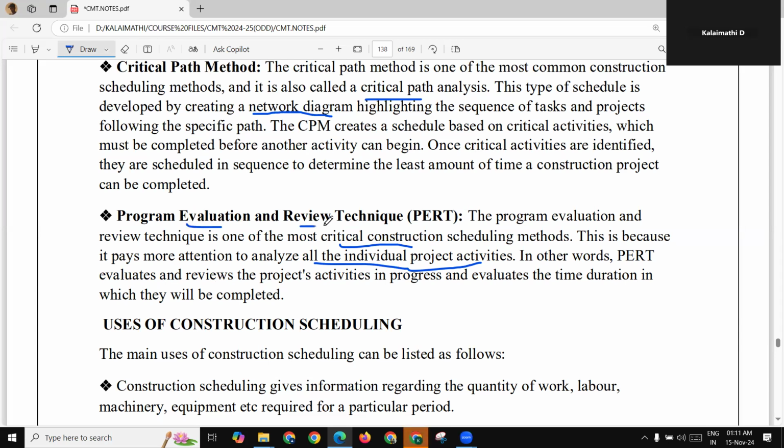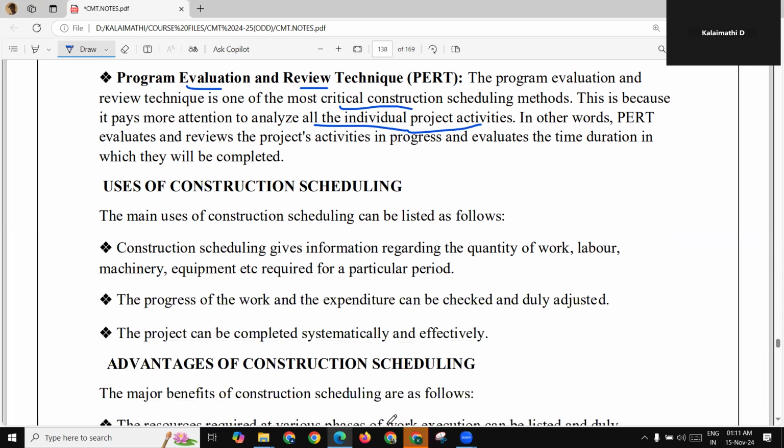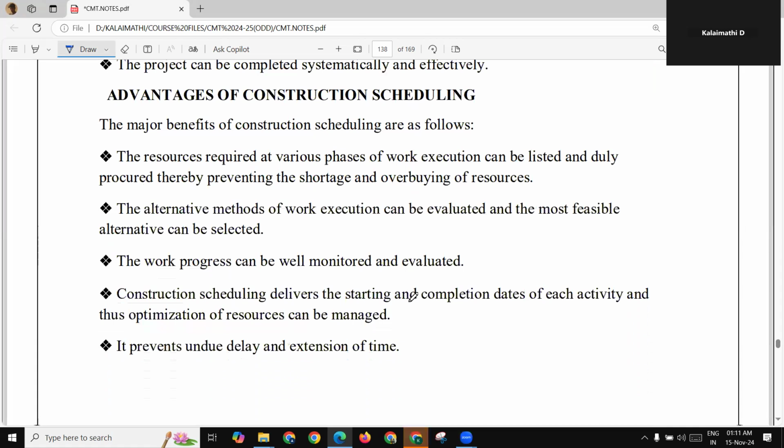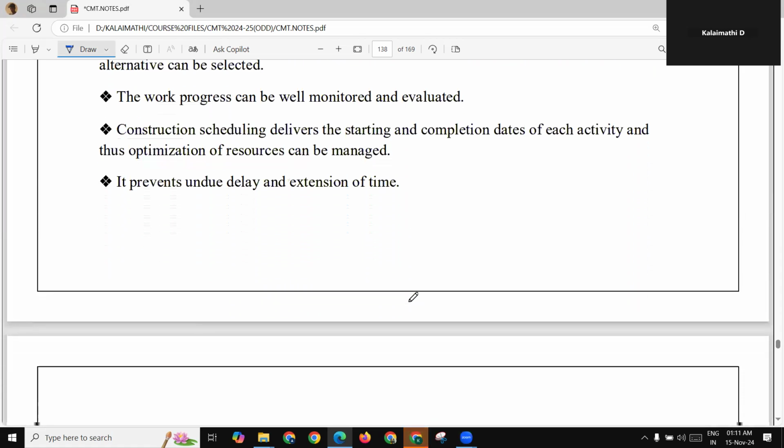It evaluates and reviews the project activities. I will explain this part later.